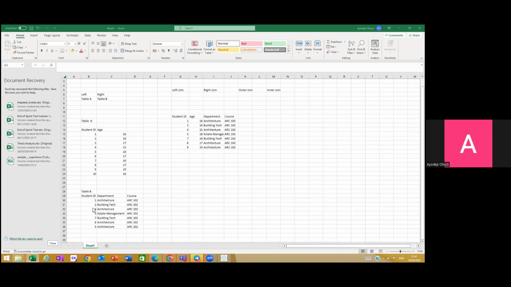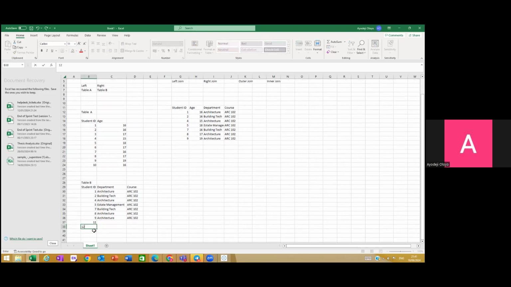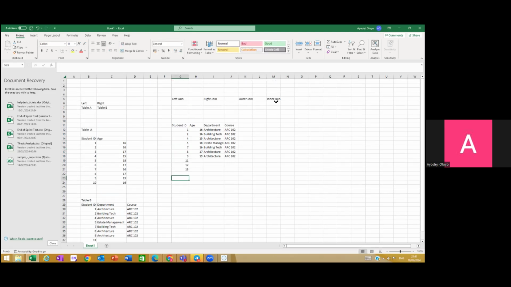But in case where you have 11 here, where you have 12 and you have 13, what does it mean? It means that they don't have anything in common. There are some things that they don't have in common. So you see this 11, 12, and 13. But in this case, if it's the right join, you have 11, 12, and 13. Are you understanding? That's the case for inner join. And so inner join, all it brings is what they have in common. I'll say again, what they have in common.